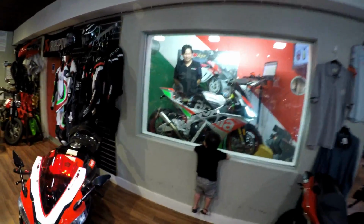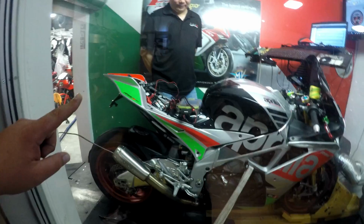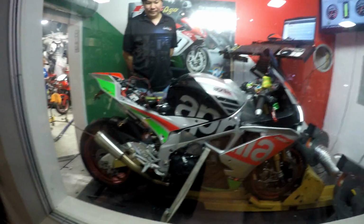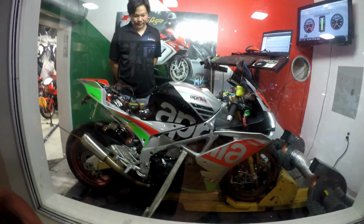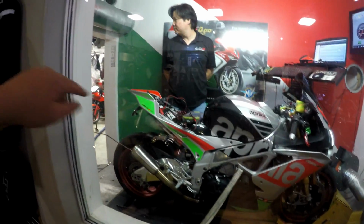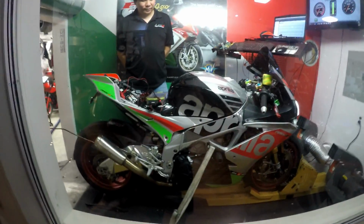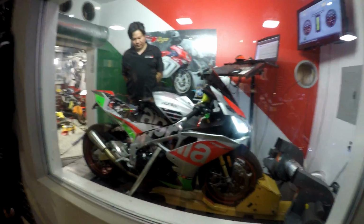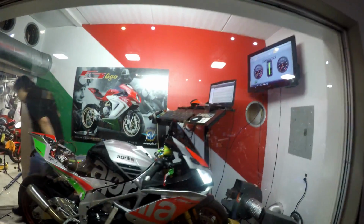Right now, Lenny is installing the tune on the bike. It takes about 15-20 minutes to upload all the way to the ECU. What's cool is, if you're in Florida, you can come and see them and they'll do the work for you, plugging into your OBD2 port. Or if you're anywhere in the United States, you can send them your ECU and they'll flash it for you and send it back. It's definitely a great service to have, and you'll see the proof is in the pudding after we show the numbers.